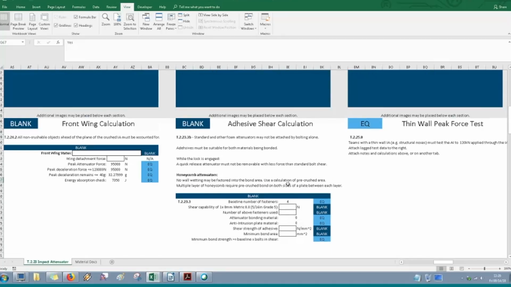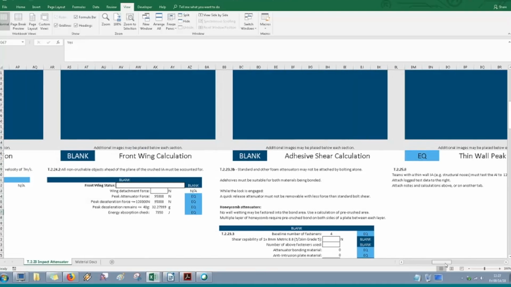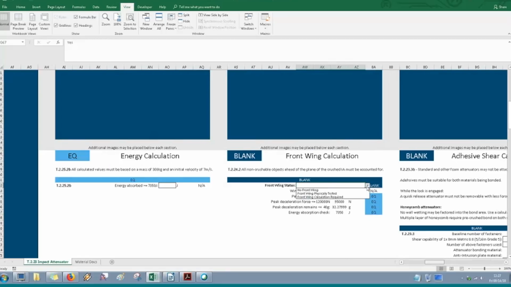It needs to be suitable for both, and you need to pick the lowest value to make sure you have the equivalent to those 4 fasteners that would be used for a different kind of impact attenuator. You need to tell us whether you have a front wing, either no front wing or it was physically tested, or a calculation to make sure that the attachments or the mounts are going to fail before you cross over that 120 kilonewton rule limit.